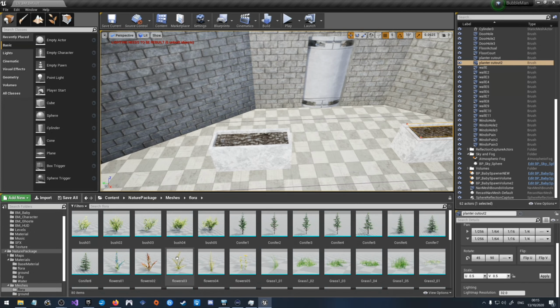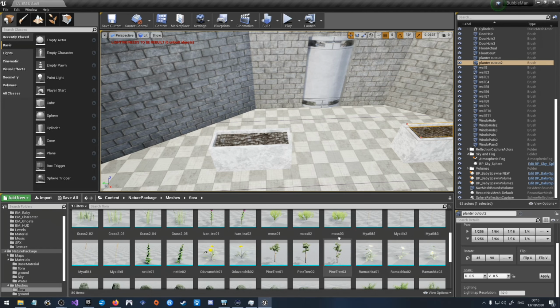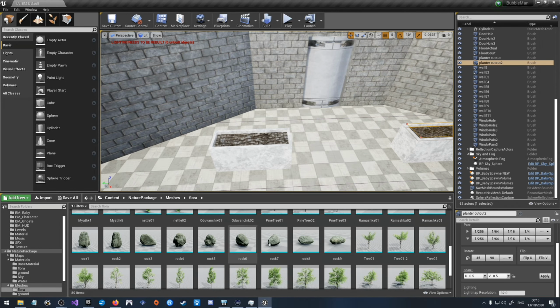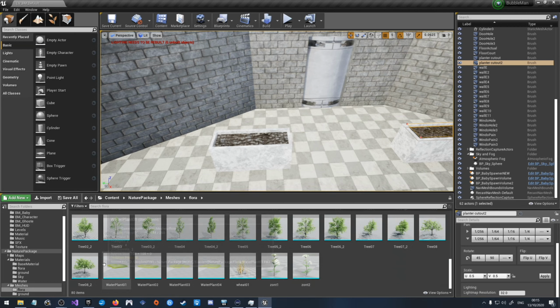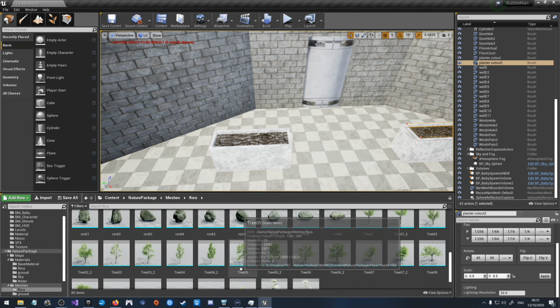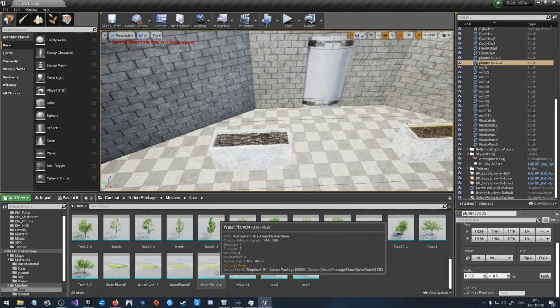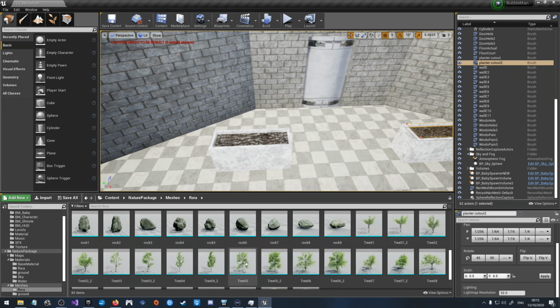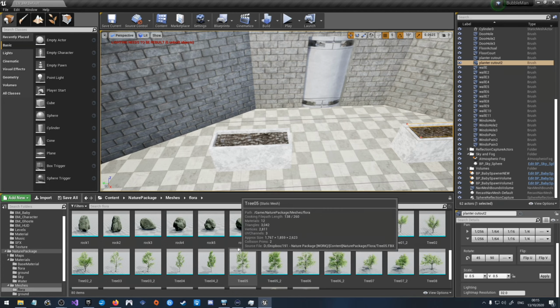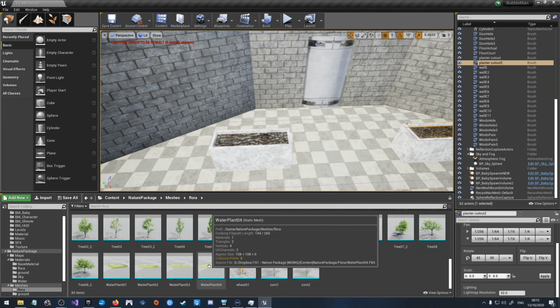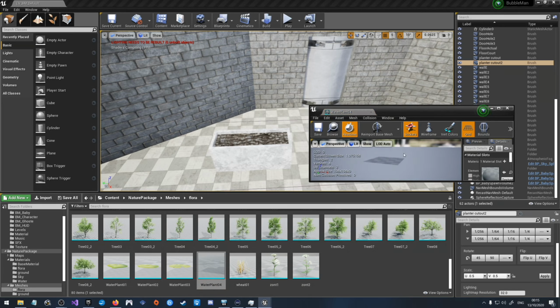No. Flora. How big are these bushes? Collision prims. Oh, right. It has no collision primitives. Good thing, really. Water plant. They're called lily pads. I don't know who made this, but at least I think it looks like a lily pad from where I'm looking at it from. Good God.